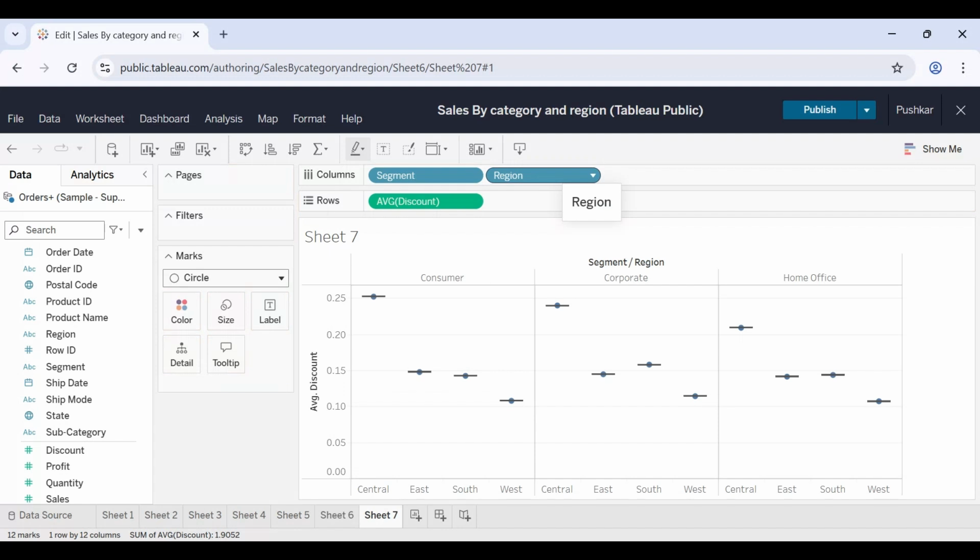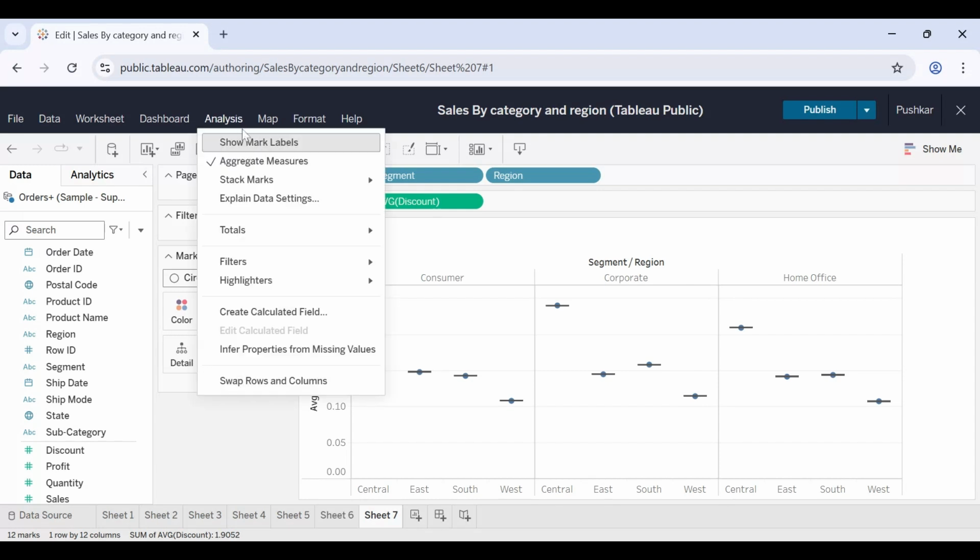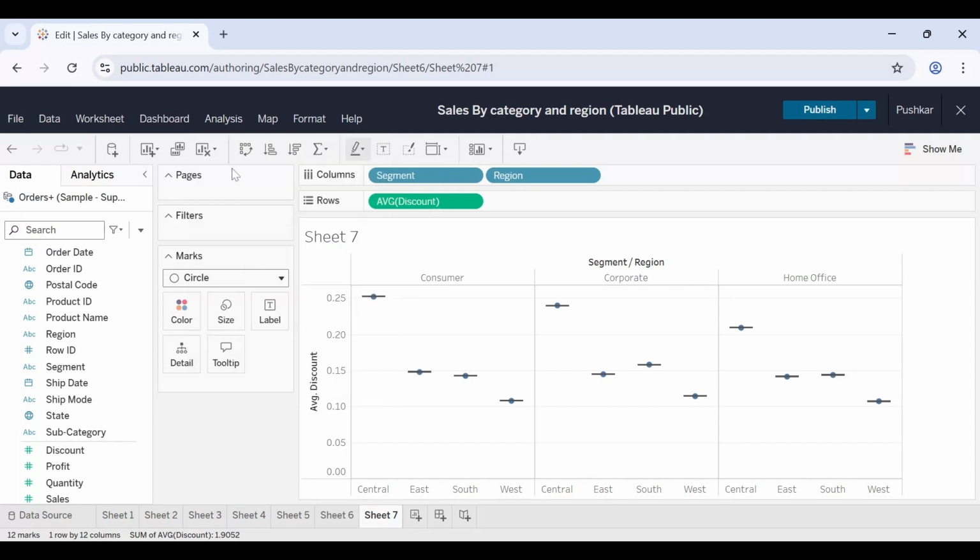Now you might be thinking, this doesn't quite look right. The boxes may look flat, or you may only see a few marks inside each box. That's because the data is still aggregated, meaning Tableau is only showing summary values instead of all the individual rows. But remember, a box plot is supposed to show the distribution of data, and for that we need lots of individual marks. So to fix this, I will go up to the Analysis menu and uncheck Aggregate Measures.